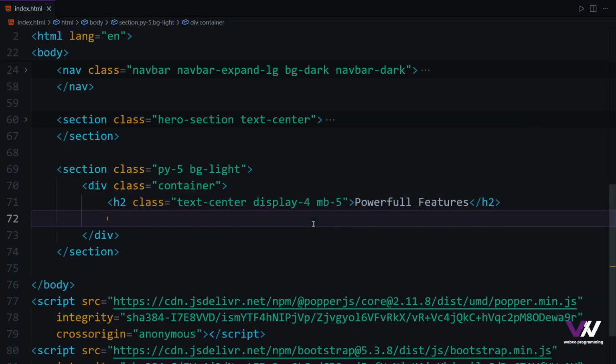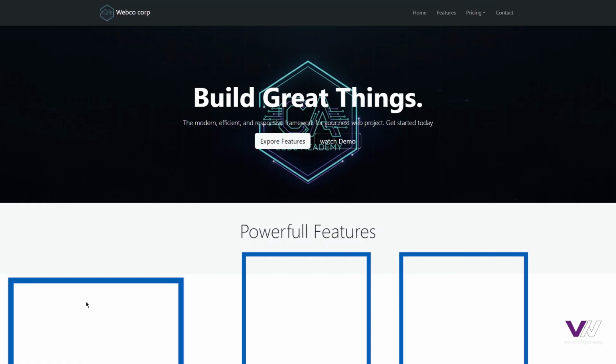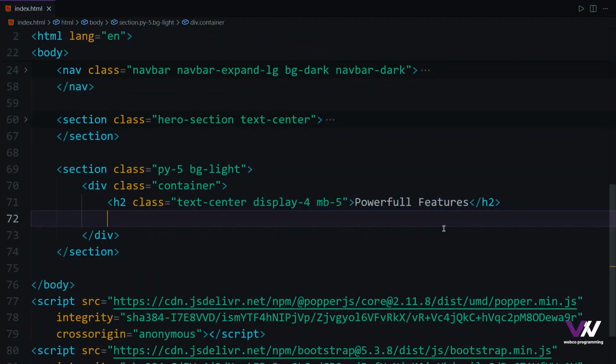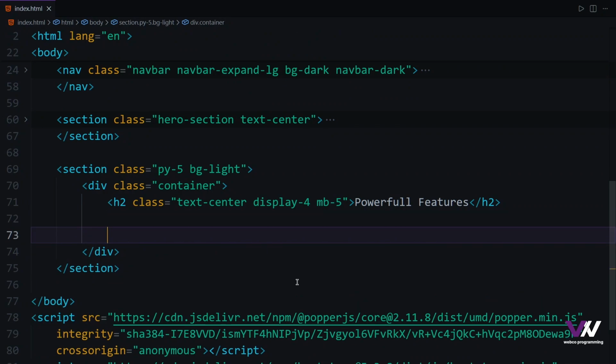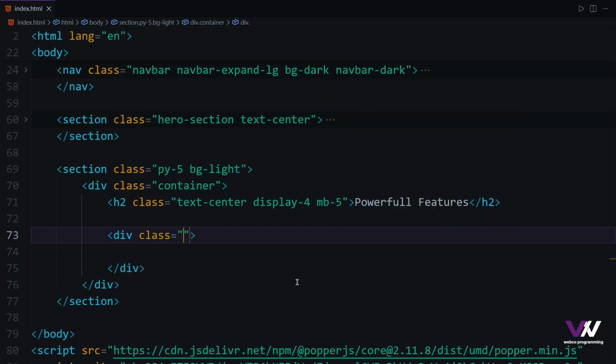And after our h2, let's say we want to use cards right here, for example, one card here, and another card right here, and we fill those items with our 3 main features. And for that, we're going to use our grid box. And for setting the grid box, what we need to do is have our main div right here, which is going to have this class, which is defining our row. So it's a row. And then we're going to have this row-cols-1.